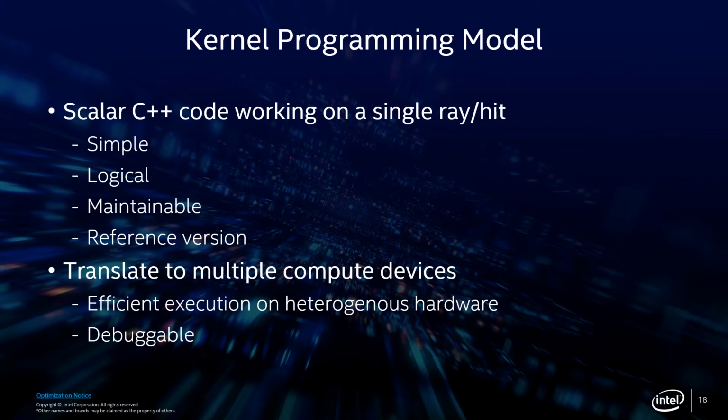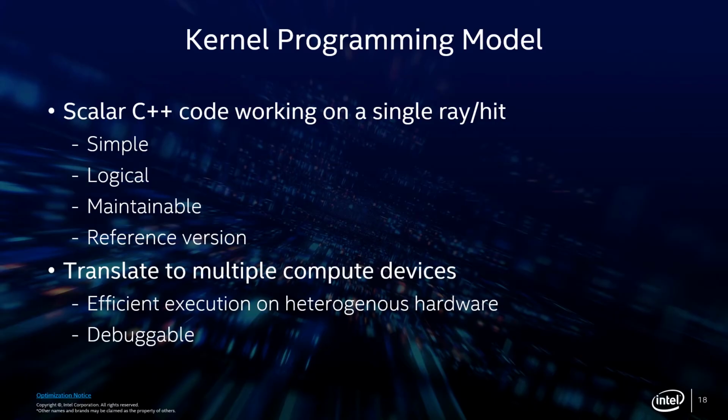We desire to write kernels as scalar C++ code that everyone is familiar with, without imposing on the developer anything more complex than a piece of code working on a single ray hit. It's just simpler than our previous RIS architecture. Code works logically. It is more maintainable without an indexing nightmare. It also serves as a reference version in case of any device-specific specialization or optimization that might emerge as necessary.